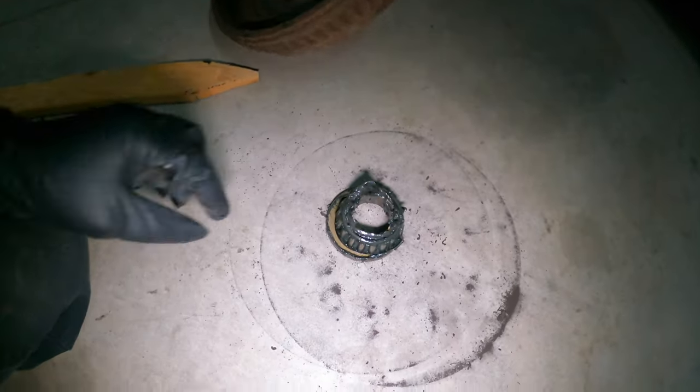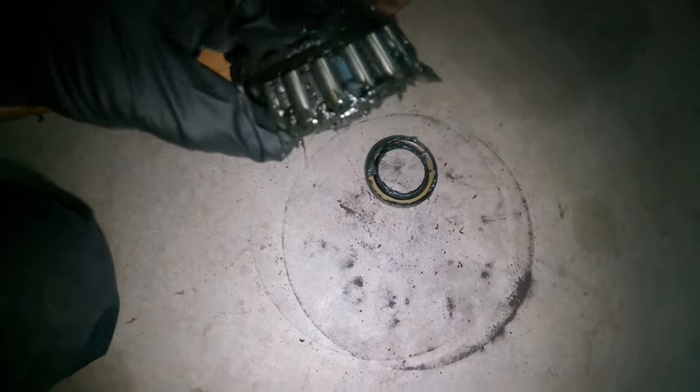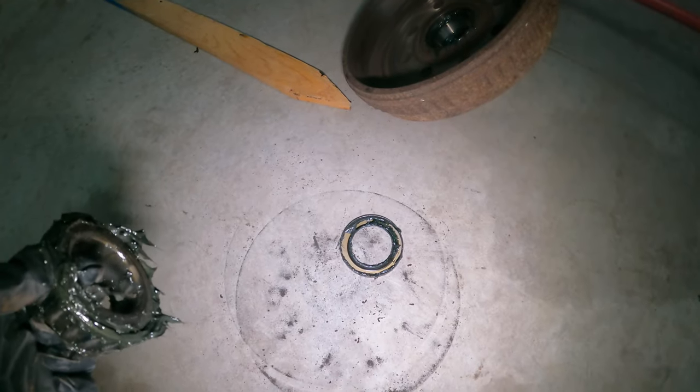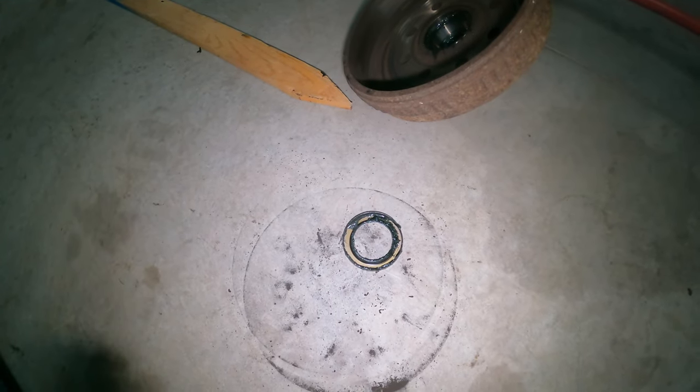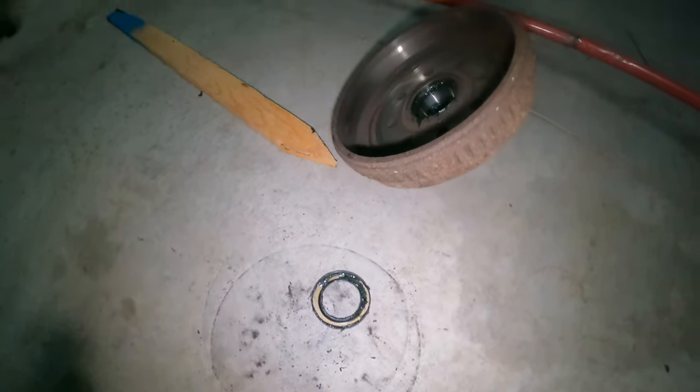That was really easy. Didn't even really have to hit it that hard. Seal looks good. Okay, perfect. Let's get the other three out, then we'll get them washed up, repack these with grease, and get her all back together.